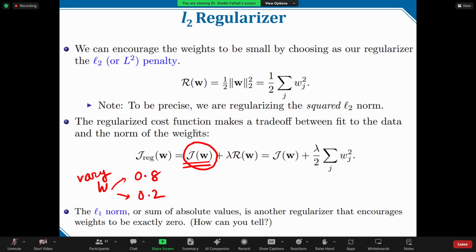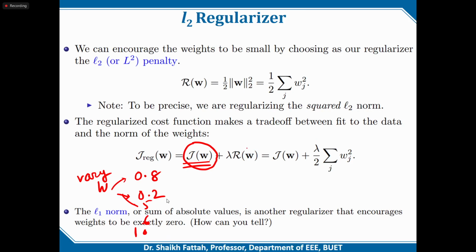So if that is the case, J is not at all moving, no matter whatever you give, you give W5, you give 10, 60, J is almost flat. J is not moving. That's why people are telling we can add a penalty on top of this J. This is a concept. You don't have to understand the proof, but at least if you know what is penalty in the cost function of regression analysis or in machine learning, what is the penalty in the cost function?